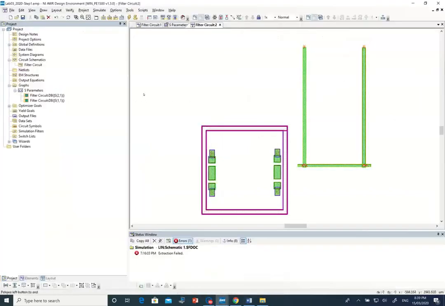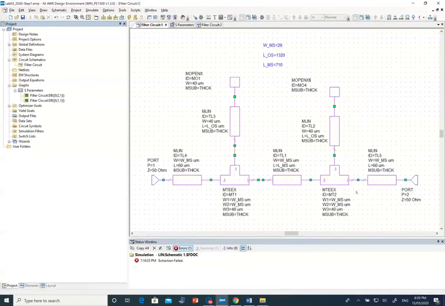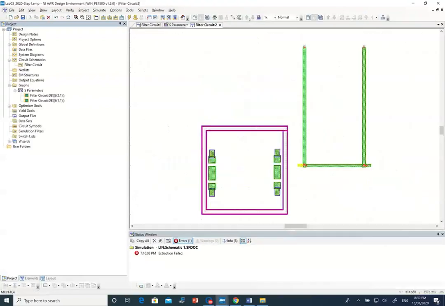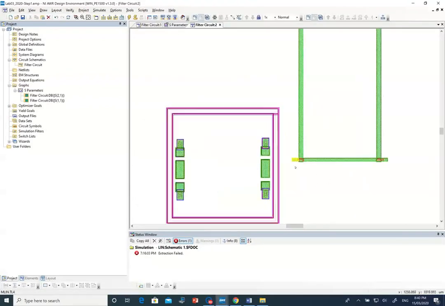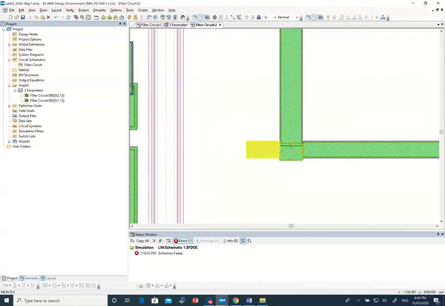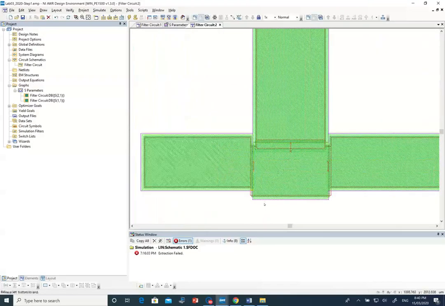Okay, now the first thing you should do in here, so this has a certain schematic layout. When you click on element, which is a microstrip element, and if you go to the layout, you'll see that part is highlighted. The first thing to notice is that in your layout, there are some red crosses. That means these are not snapped together.